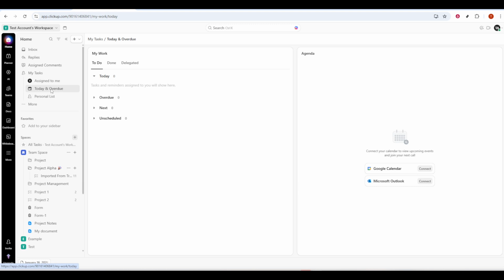A quick recap. Log in carefully. Go straight to Home to see the full picture, including unassigned items, and use Assigned to Me in My Tasks when you want a focused, personal view. This simple rhythm keeps your day organized and ensures nothing slips through the cracks.